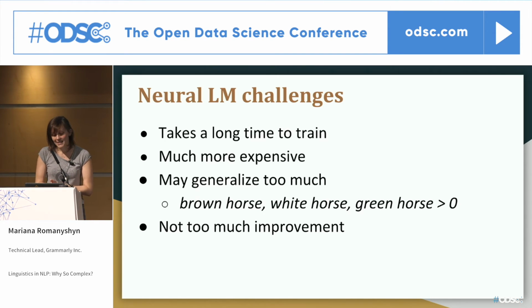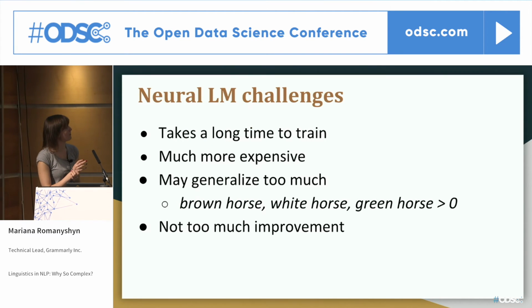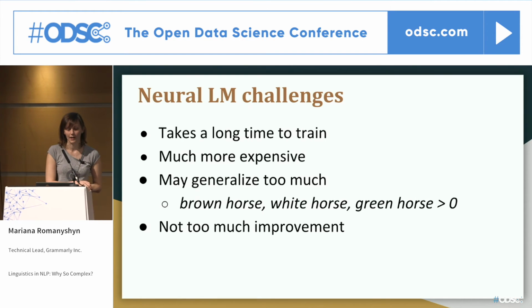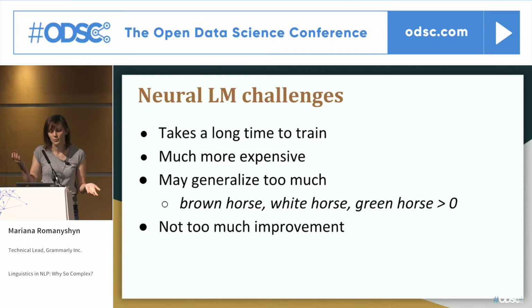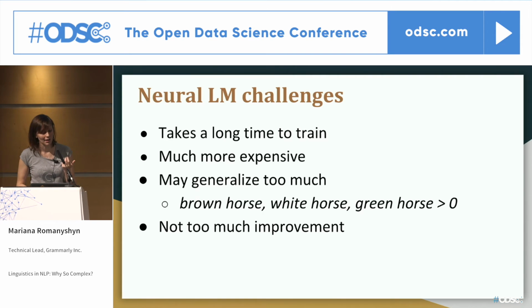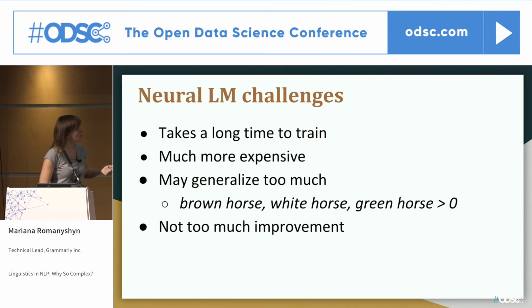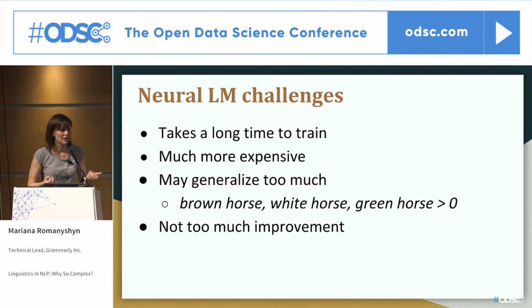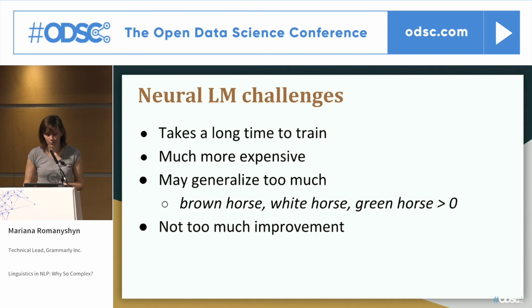Yeah, in reality, I linked a couple of language models that you can use, and this will be at the end of the presentation. In reality, statistical language models are used in part with neural language models, because neural language models don't give too much improvement, and statistical language models are a bit easier to tweak if you need to change something. But then they will take you longer to implement.